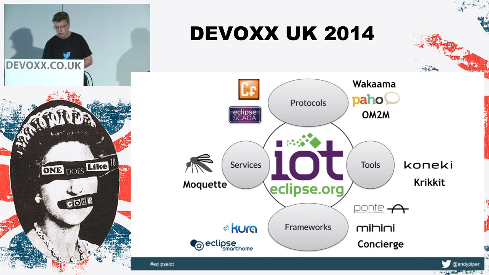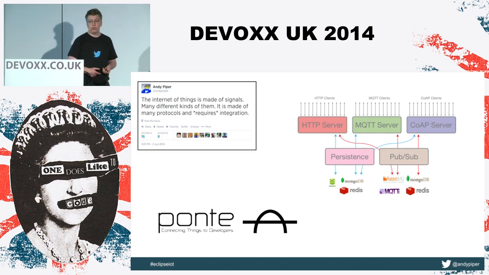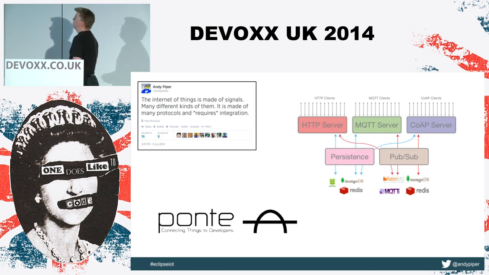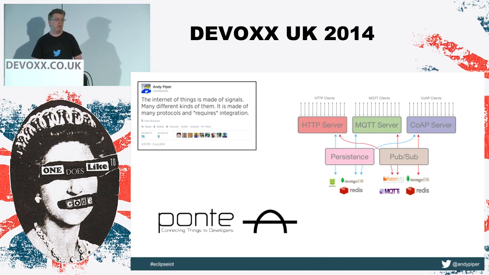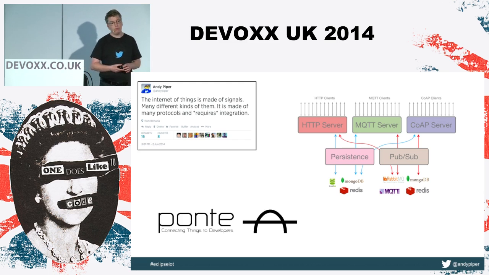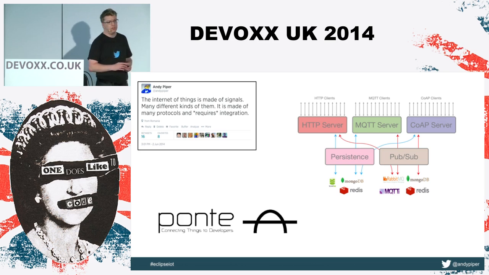But I really want to highlight one of these projects, because if we go back to that tweet I showed you earlier, I mentioned that the Internet of Things has lots of different protocols. And if you follow me or follow the conversation around the Internet of Things on Twitter or on forums, you'll see that there's a lot of fun conversations that happen. My protocol is better than yours. My protocol is more appropriate for this or that or the other than yours.